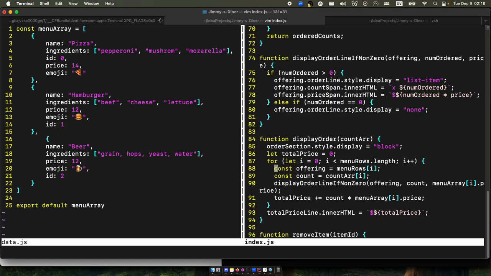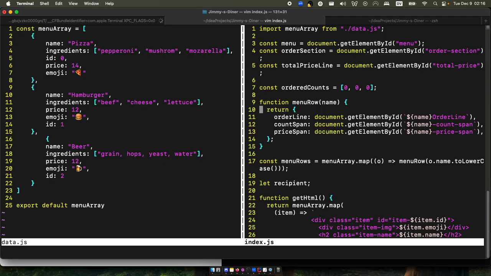So yeah, we've got now not 2 but 3 parallel arrays, and that's just gotten absolutely out of control.